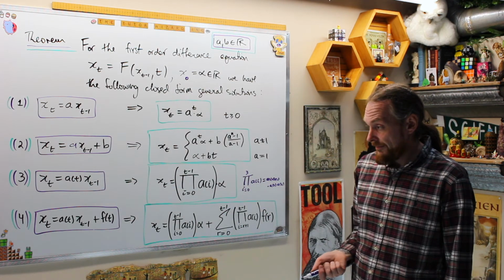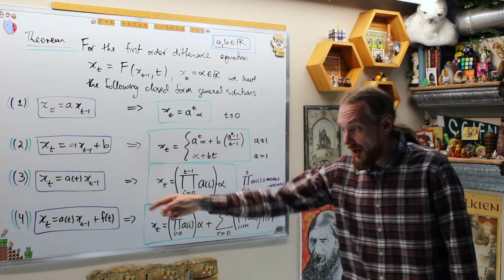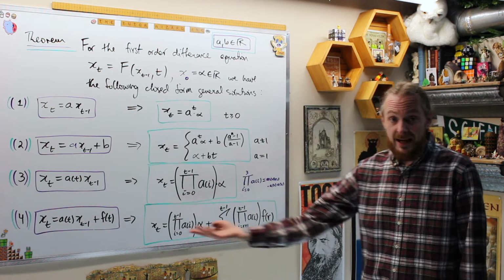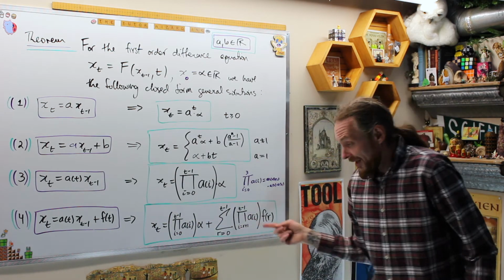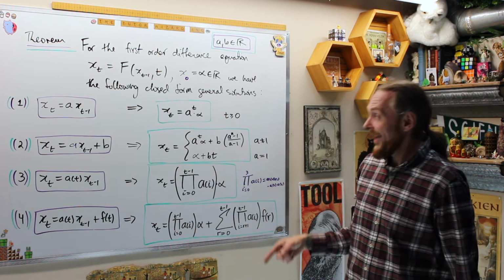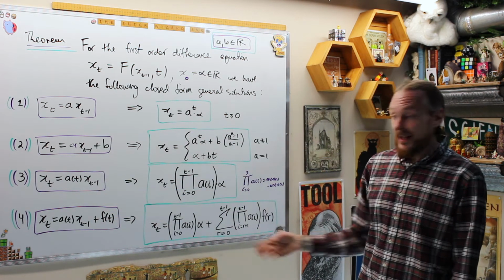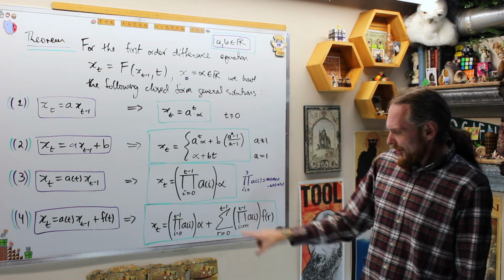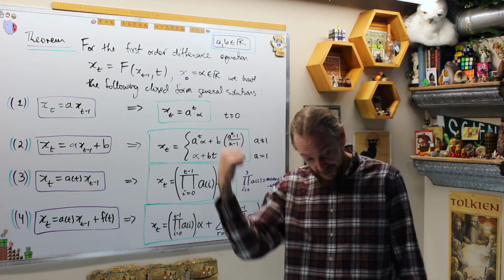For the final one and the most general scenario, a non-constant coefficient, non-homogeneous first order difference equation, which is linear, this is the most general form, and luckily we have a meme already. I know it's a hot mess, but what would you have done without this hot mess? Hands to the air, I guess, but at first, and then you try to regroup, and using a technique similar to this, but then you have this extra term in there, be careful, you're going to get that the general solution is, again, this product, just like this term, but then you're going to get an extra sum of a product of a, what the heck is going on here. Let's do an example, and then we'll finish this video.